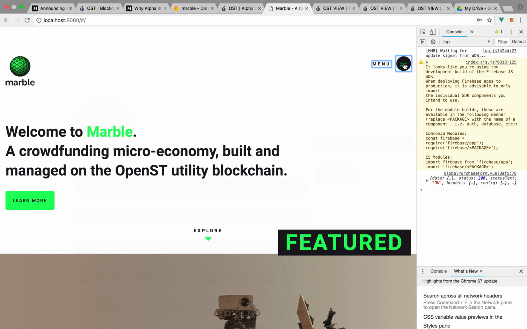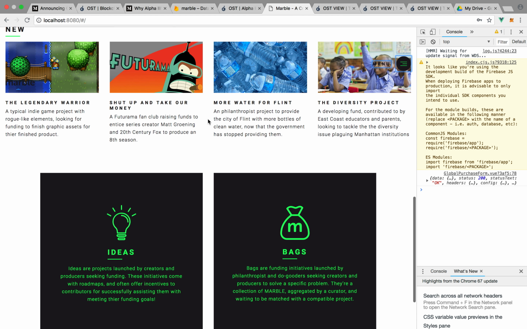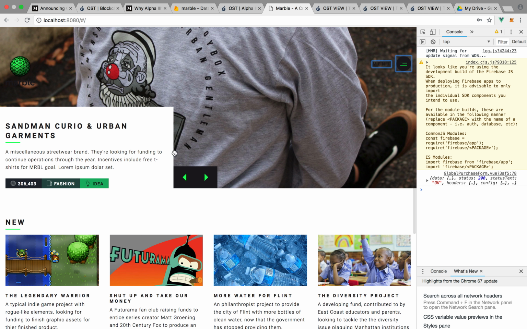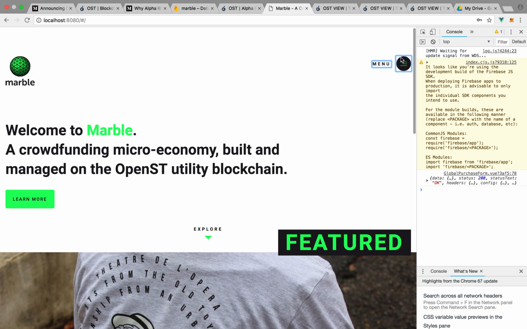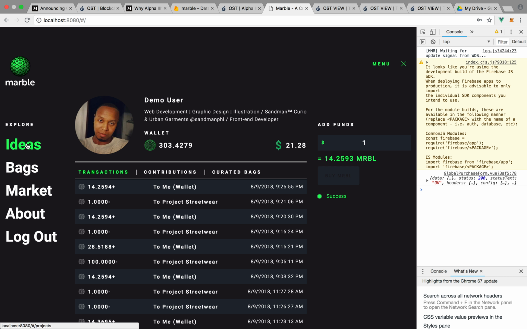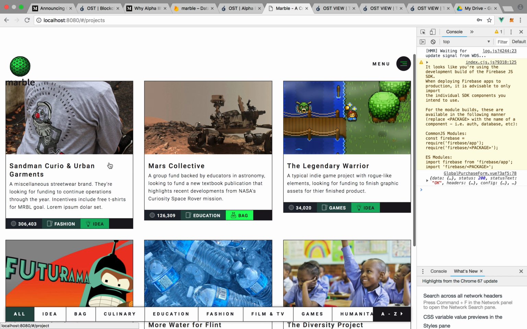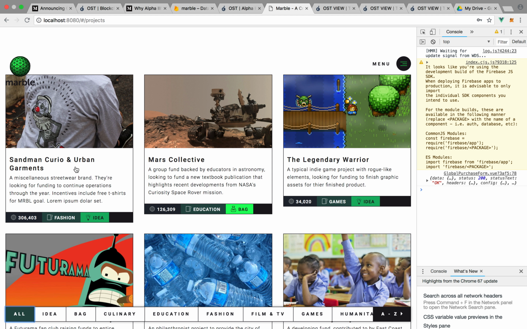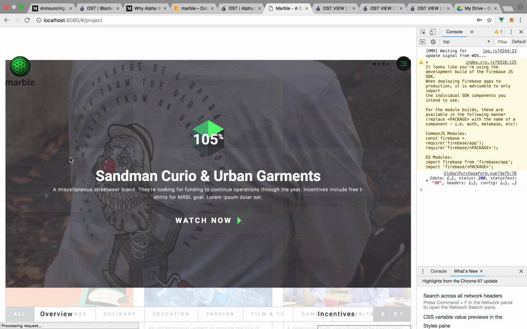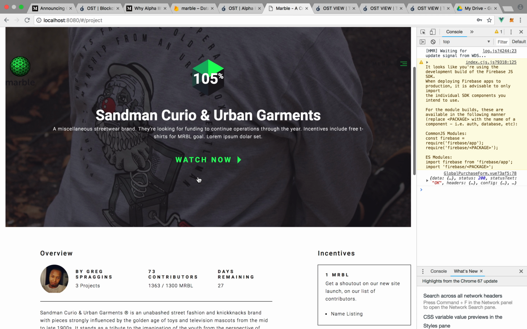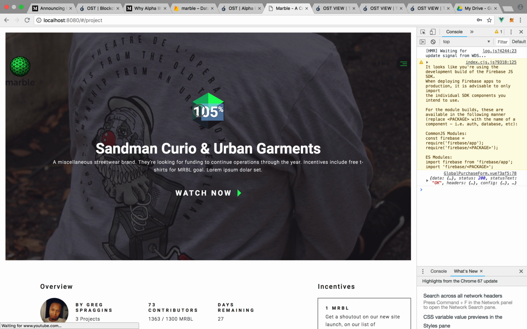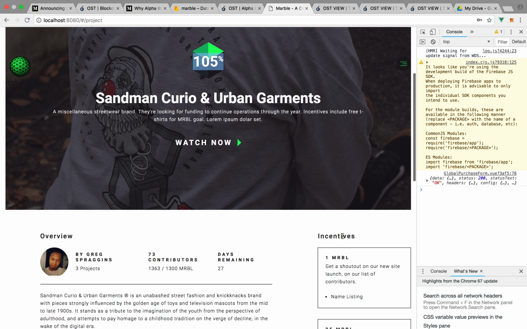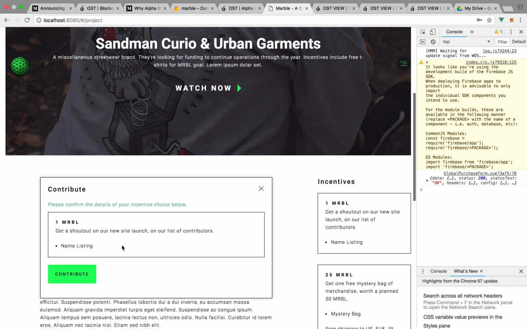Now moving on, let's say we wanted to make a user-to-user transaction. We wanted to contribute to a user's project. Like before, we can go through the Explorers tab, click on Ideas, and we have this nice filtering feature like mentioned before. We're going to go to this particular project, which we've seen before. At this point, it's actually met its funding goals due to me using it for testing purposes so many times. But just for the fun of it, let's contribute one more Marble.